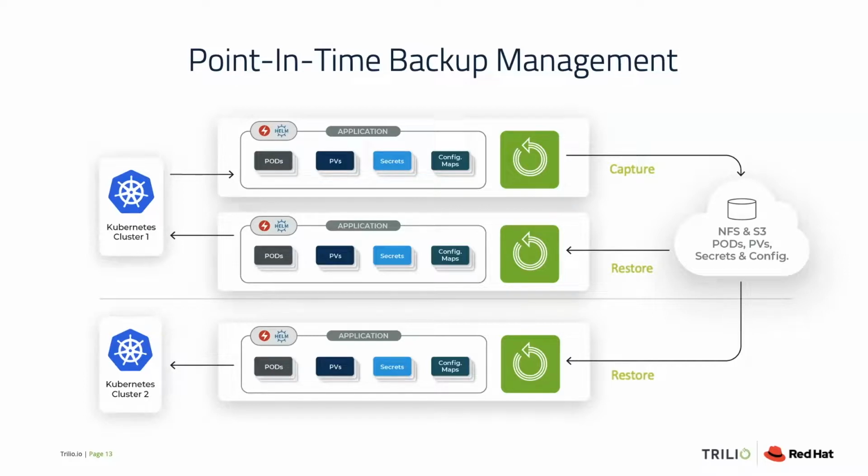So naturally, what is enabled here is simple backup, restore, rollback capabilities. You have disaster recovery capabilities. You have migration capabilities. You have application mobility capabilities. If we think about the initial slide of the developers like Lisa wanting to test with production copies of the data, you can use Trilio to take a copy and bring it into other environments to enable those kinds of use cases as well.